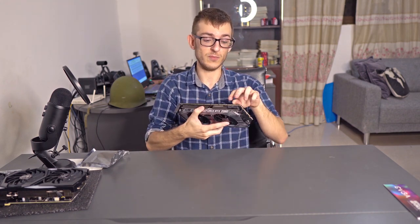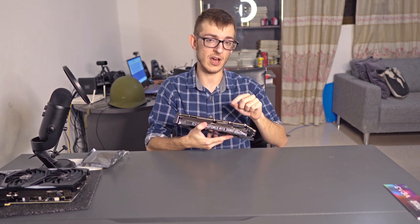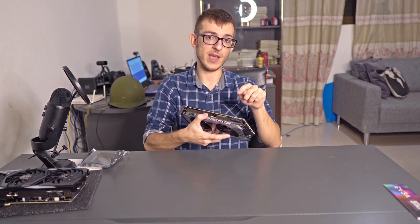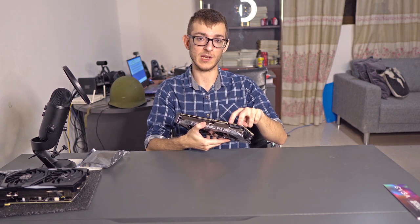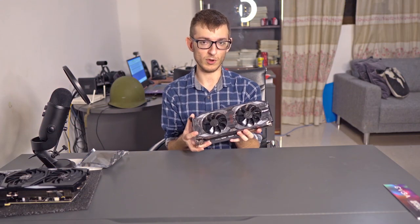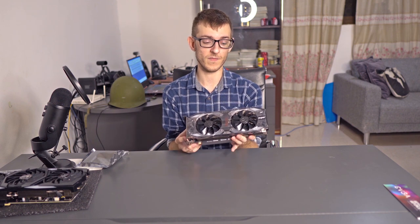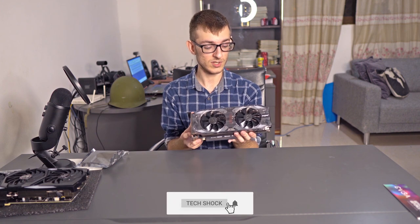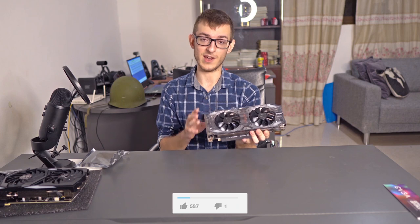It also has two PCI power slots. One is a 6-pin, the other is an 8-pin. So if you're looking to upgrade from a previous card, make sure your power supply has two available cables for this. Also, some notable things to mention is that the card is not nearly as big or heavy as the MSI's Trio designed card. It is heavy, but not as heavy.